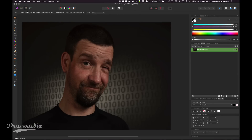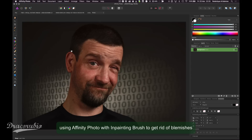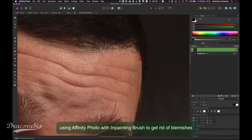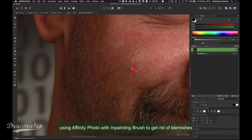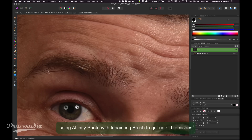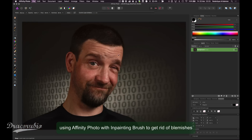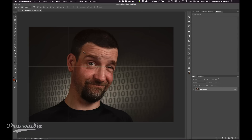We're looking at a Photoshop tutorial on face modification. I'm gonna edit this portrait and walk you through it. When I first started, I went into Affinity Photo because I'm testing it out. What I found was that they have this inpainting brush, which is really awesome to remove blemishes — stray hairs, dots, and stuff. I'm really stunned by how well it works.